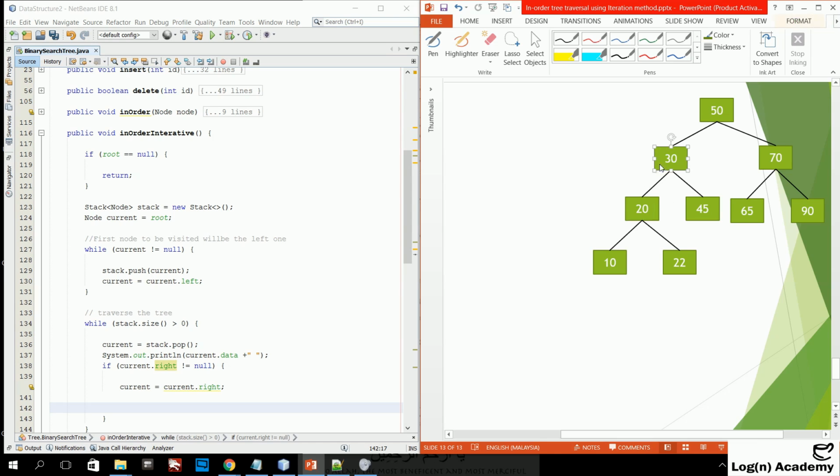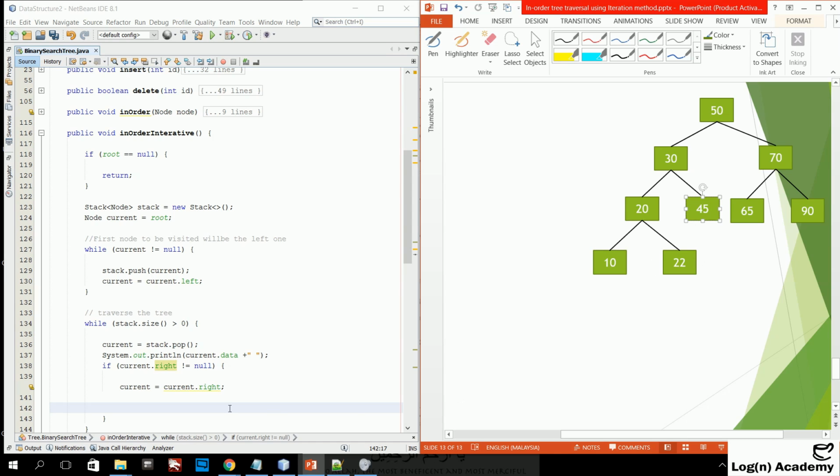When we reach this 30, we need to check whether it has a node on the right hand side, and yes, it has. So we assign this to the current node, and then we will make further decisions. Now we will check if this current node has a left hand side node also. For example, this node 45 can have a left reference here, a left subtree, right?